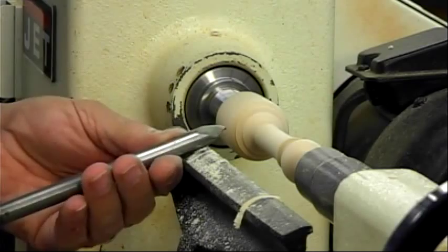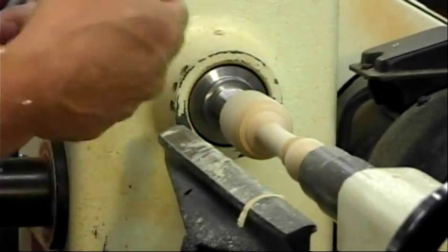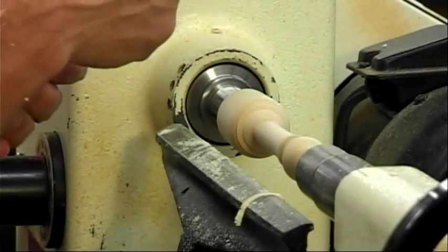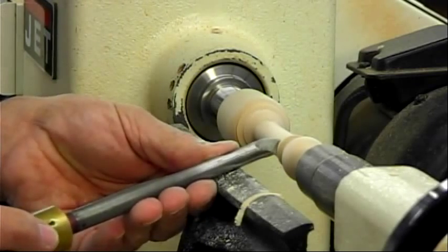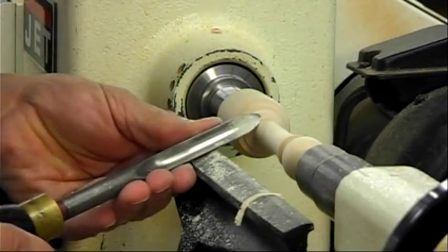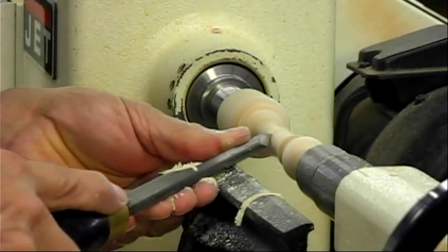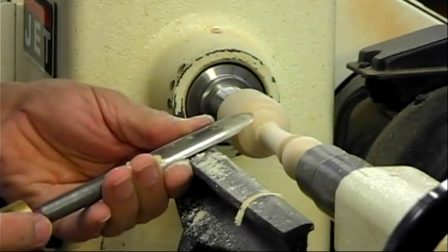One of the things I've seen people do that is really counterproductive is they sand a piece and then start tooling it again. The sanding grit from your sandpaper stays in the wood. So then you're running sanding grit over your tool, and it dulls them very, very quickly. I really don't like that chemical. I like that better.